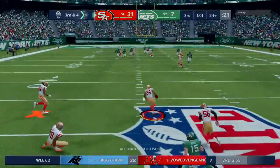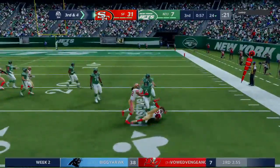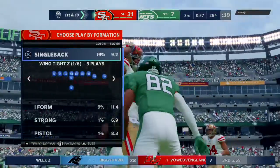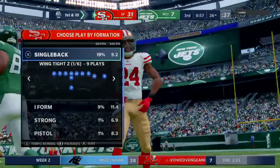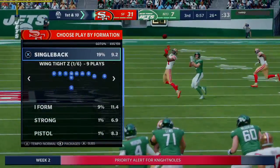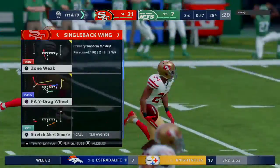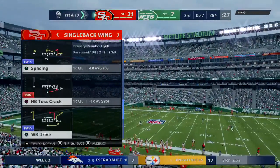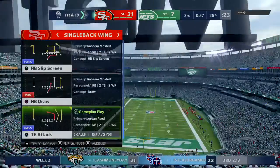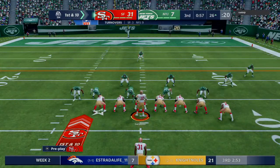He rifles one that's intercepted. Picked off by Kwan Williams. And a great return here gets this one all the way down to the 26-yard line. CD, I know it's just his 2nd year in the league as a quarterback, but that's going to be one when he flips on the tape. He's like, I shouldn't have thrown that ball. No doubt about it, and his coaching staff will be emphatic about he shouldn't have thrown that ball. But remember, 2nd year, as you noted, on-the-job training, so he's got to take this feedback that he's getting, negative or otherwise, and turn it into positives moving forward.